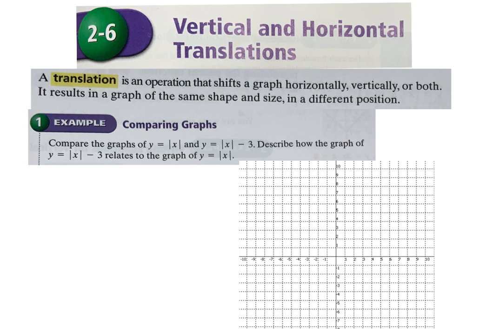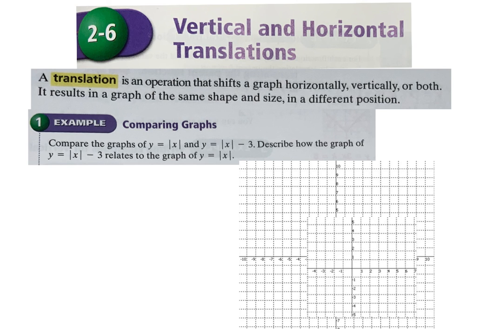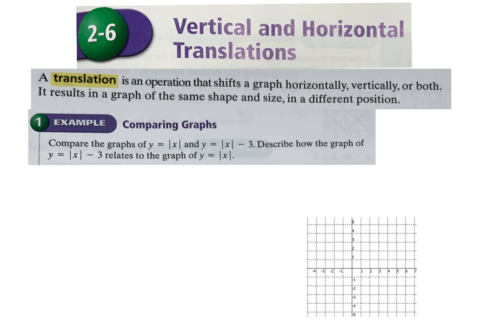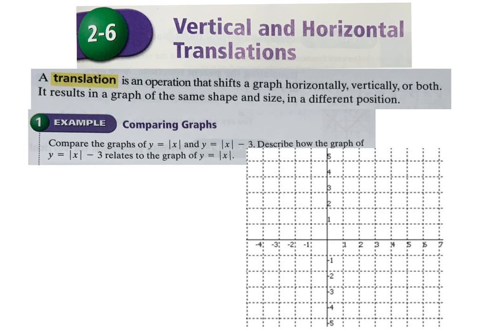If you look at this first graph, it says compare the graphs of y equals absolute value of x and y equals absolute value of x minus 3. Describe how the graphs of those two relate. This is something that you're going to be doing with lots of graphs, not just the absolute value graph. The parent function would be this y equals absolute value of x. The parent function is the function that is not changed. It is like the original function with no plus or minuses, no multiplication. It just is y and x compared to each other and what's happening to the x. And in this case, it's absolute value.